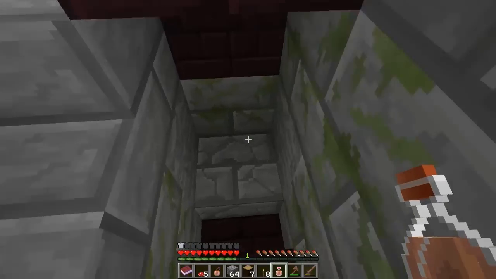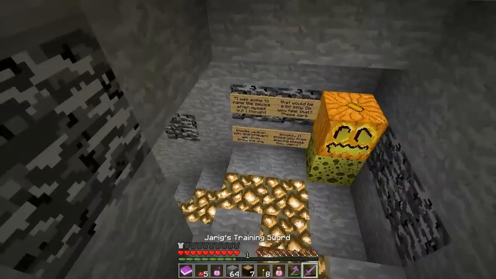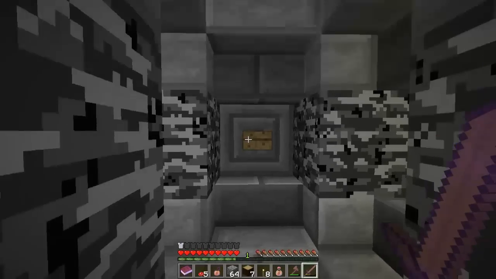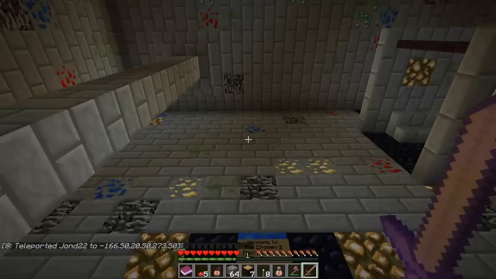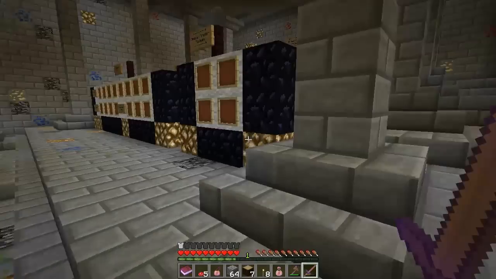I got down here. Let's see. There's nothing. Yeah, I think down here is where we were supposed to go, so... That was the dialogue that we read earlier. The CTM... Nope. Ah! Crap. Where the frick am I? Dude! Can we break... Damn it! There's bedrock. I wanted some emeralds.